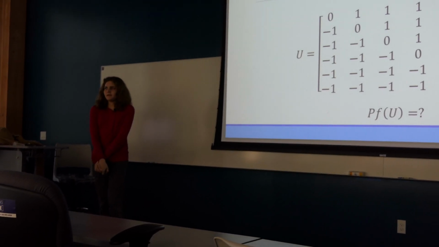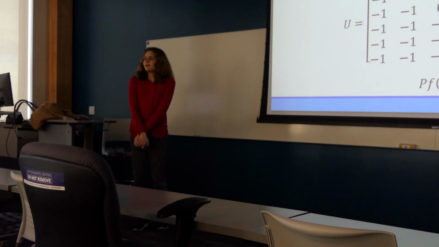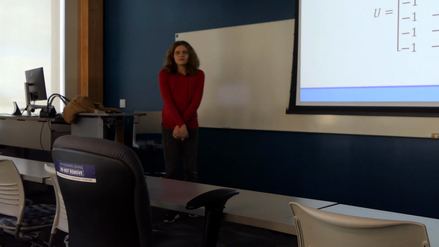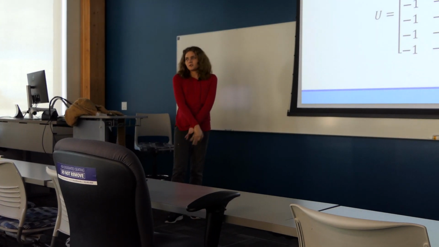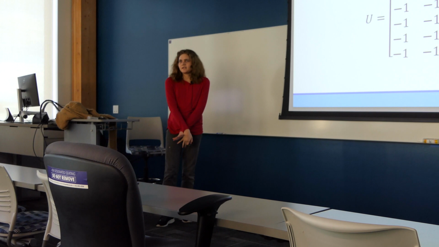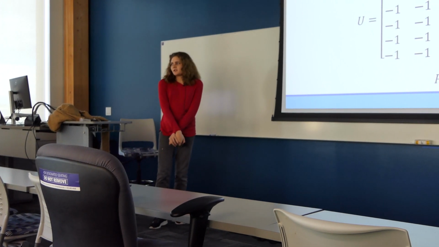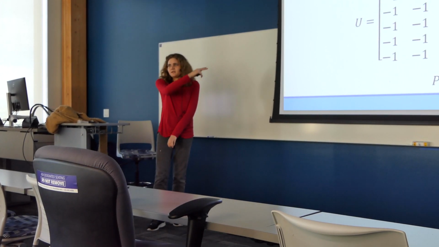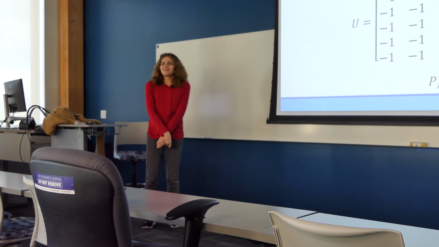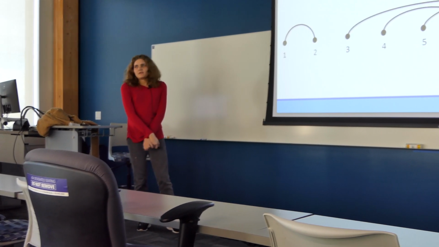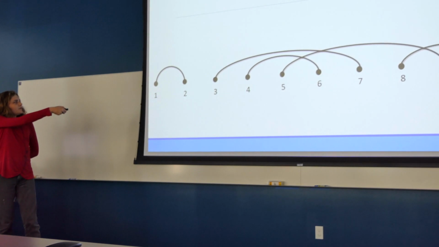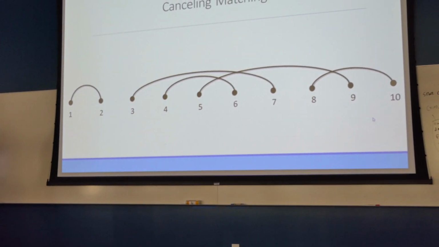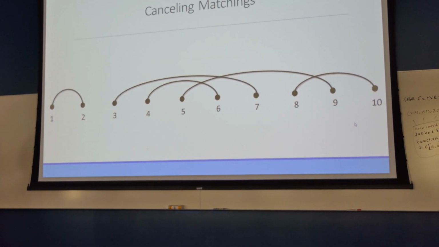So in order to figure out what the Pfaffian of this matrix is, we have to look at the matchings. I'm going to do it arbitrarily. So we're going to look at matchings on 2n elements. The examples I'm using are going to have specific numbers, just so I'm not doing a bunch of dots to infinity. So let's look at an example of a matching here. 1 to 2, 3 to 7, 4 to 6, 5 to 9, and 8 to 10.